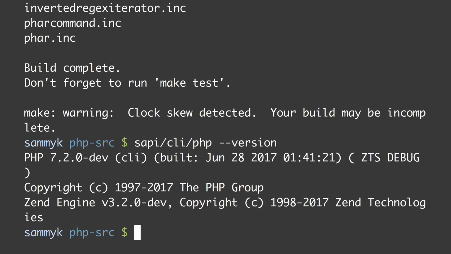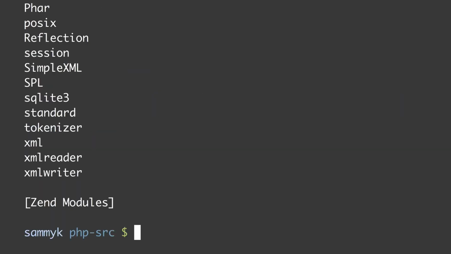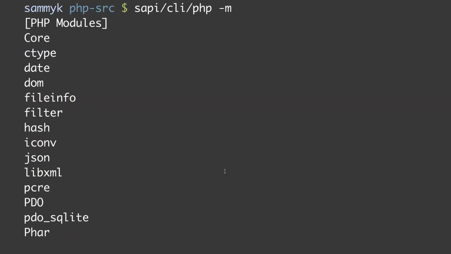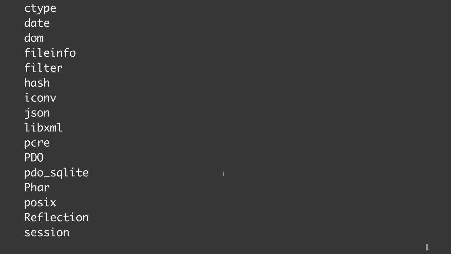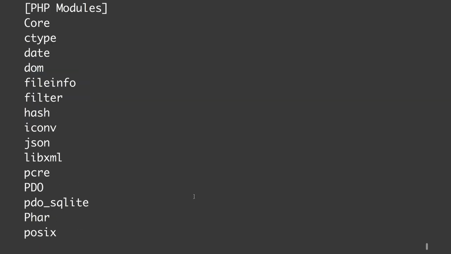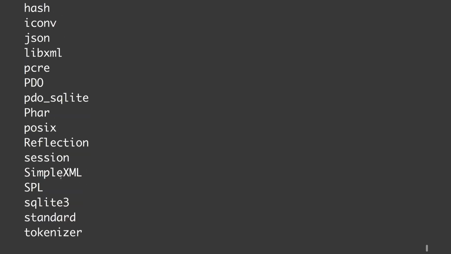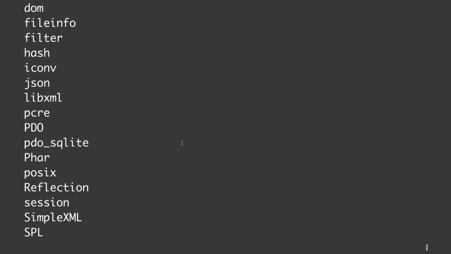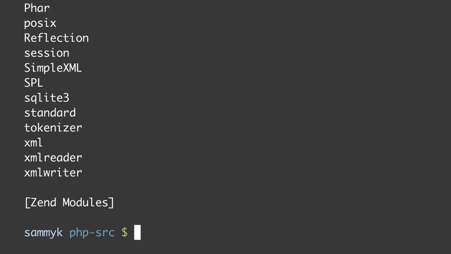Let's take a look at the extensions that we have installed. So sapi/cli/php, and if we use the -m flag, we can see, just have to scroll up just a little bit here, all the extensions that are installed by default, basically. All we told it was to install the CLI SAPI, which gets installed by default, I believe, anyway. But as you can see, there's a lot more stuff going on here. In fact, you can see here at the bottom, we've got these XML ones, and that's the reason why we would install the XML dependencies. So lots of good stuff. Enough stuff that we can start testing with.